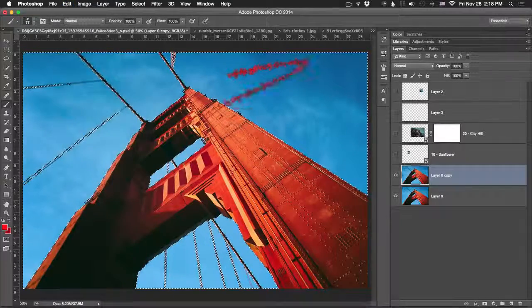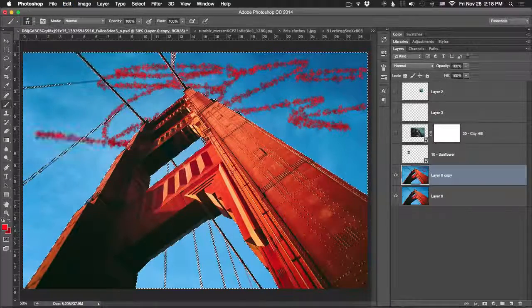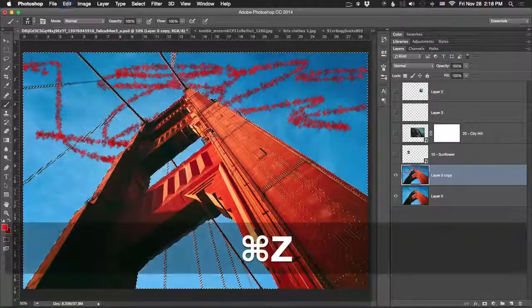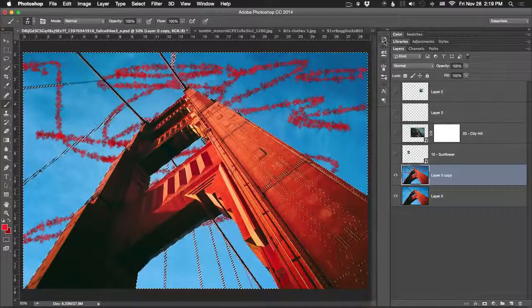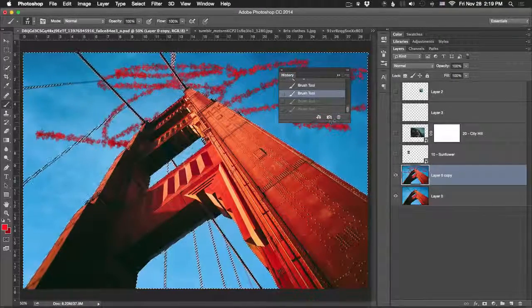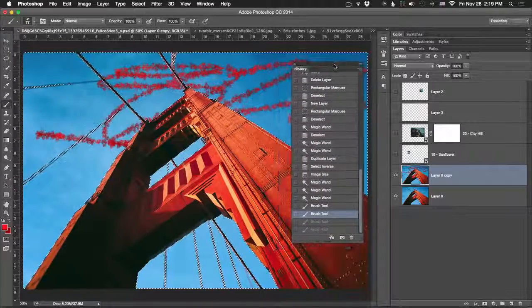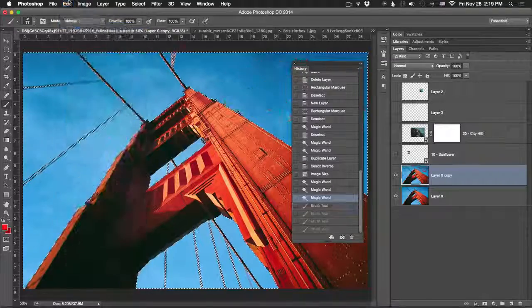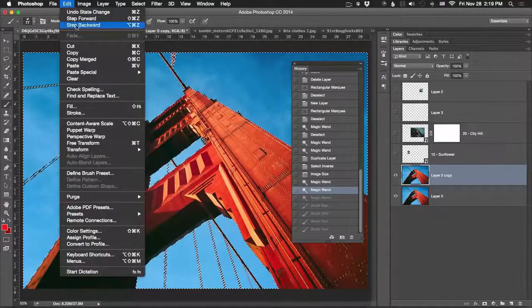Now, step forward and step backwards. Let's say that you do a few things. Yay, I'm drawing things in the sky. If you press Command Z a couple of times, that doesn't work. If you go into the History palette, here, let's just drag this out right here, you can kind of go back a bunch of times. The other way to go through the History palette is to step backwards. So just check out the History palette as I do this every time I press step backwards.